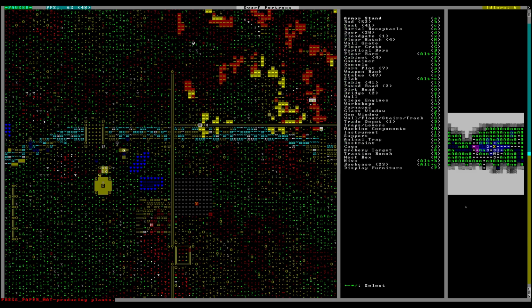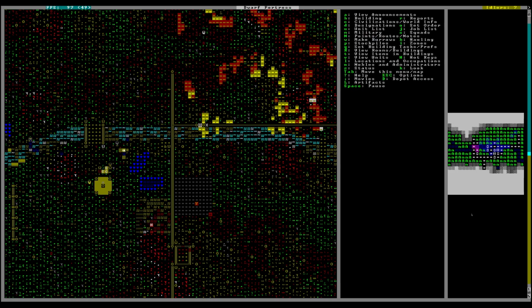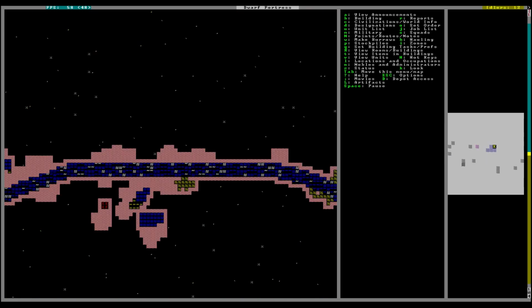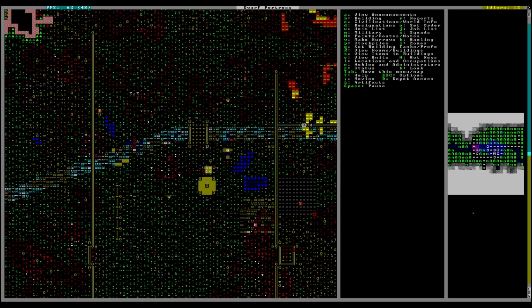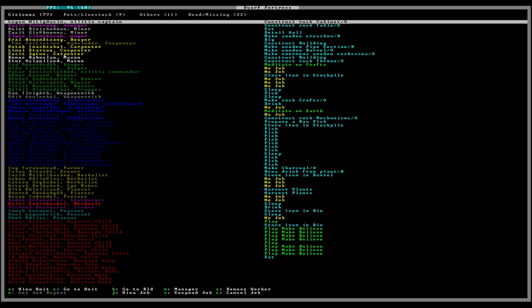Actually, I need to check something. I thought maybe these buildings were set to a low priority and that's why they're not being constructed, but now I realize that's not the case, or at least I don't think it's the case. Oh yeah, another thing I need to do is build grates down here in the river so that things can't swim up through it. That's a design flaw on my part. Actually, do we have any grates? What button is grates again? Oh, wall grate here. Yeah, it needs grate. Yeah, we're not making any grates. I can fix that.